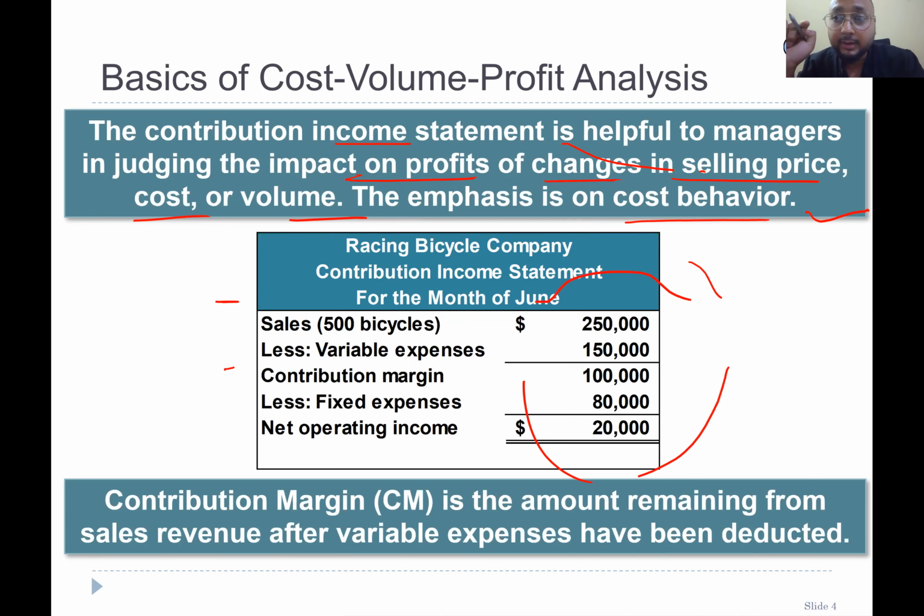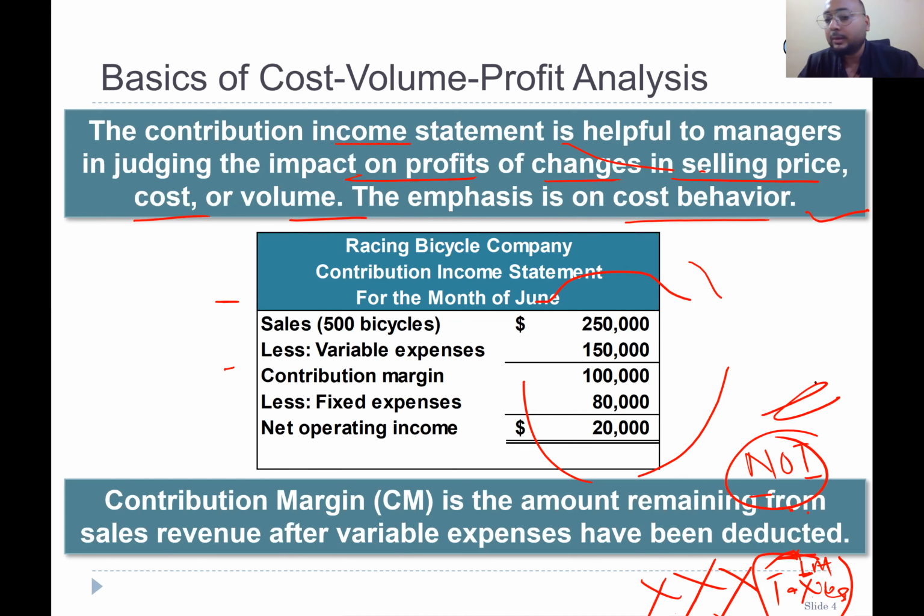This is not the net profit, this is net operating income, which means we still need to deduct interest and taxes. So this is NOI. It means we still need to subtract interest and taxes. Okay, so why are we not deducting these taxes? Why are we basing our analysis on NOI? Because these taxes and interest are not in the control of the managers.